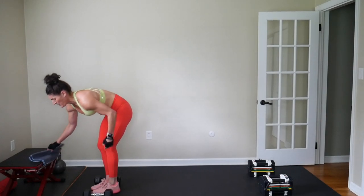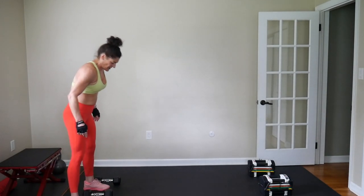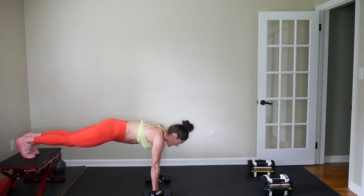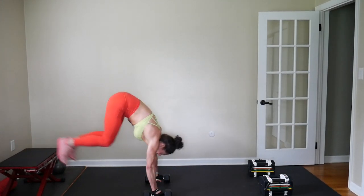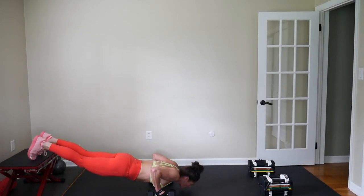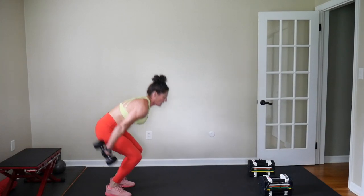Weighted decline burpee. I'm using my low bench here. Be exact with your feet. One. Two.